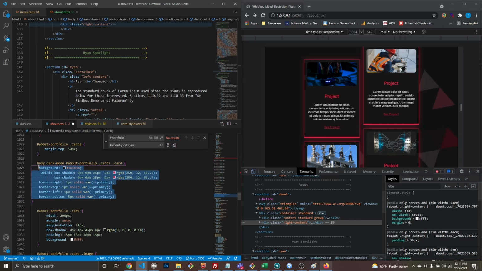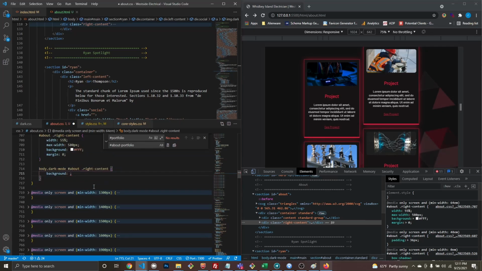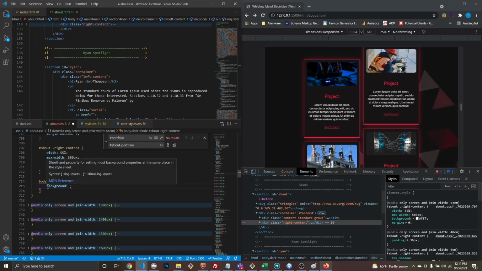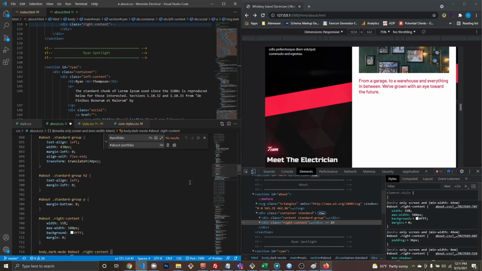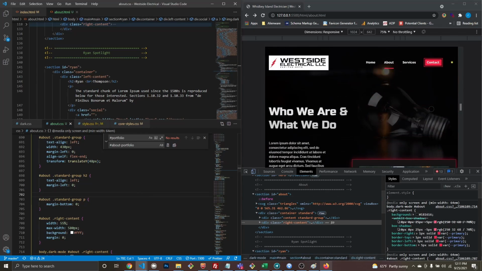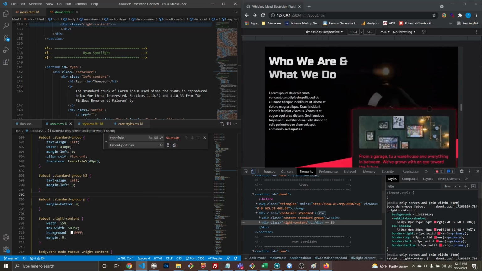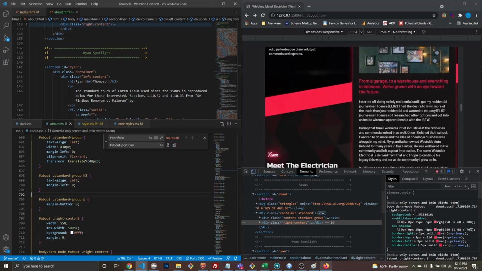Let's just take this. Let's just see what it looks like, actually. So I'm going to copy, paste. Let's see how this changes. I'll take it. I like it. It works. It's got the glowing thing.